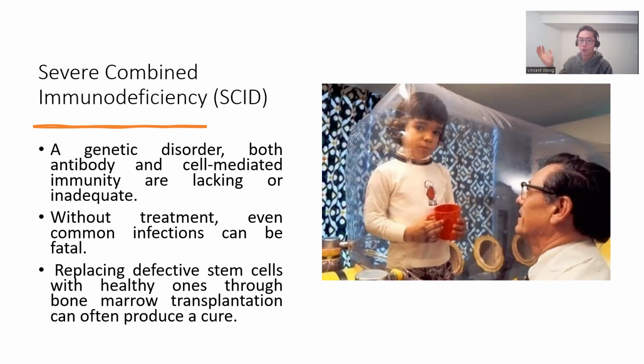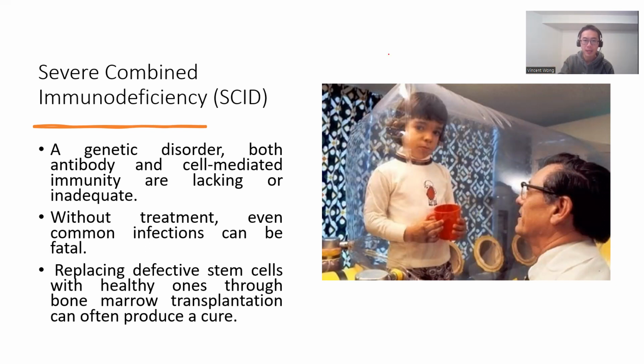Okay, so the bone marrow transplant would work because then the stem cells are going to be able to make new immune cells, right? New white cells, which is what he was lacking, right? But the problem was, he actually got better initially after the transplantation, but shortly after, within a few months, he died of leukemia.